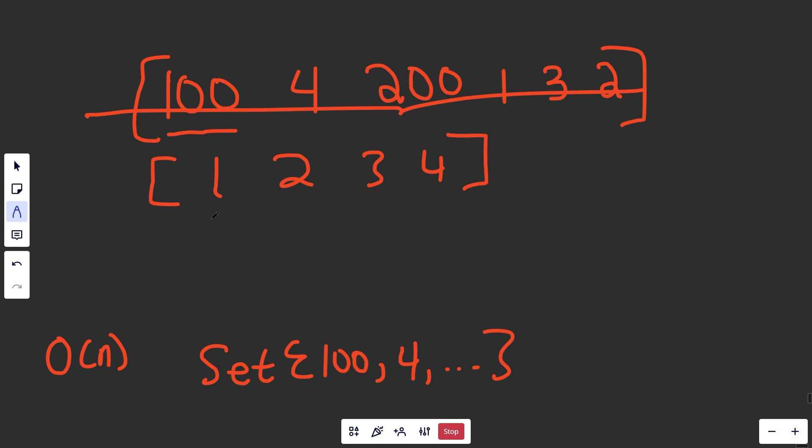However, there's a clever way to optimize this. What if you only ran that check if the previous number is not in the set? Why would you do that? If we run this if 0 is not in the set, and 0 is not in the set, so we would run it for 1.